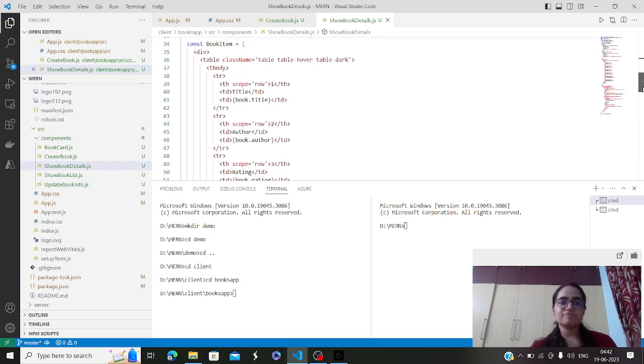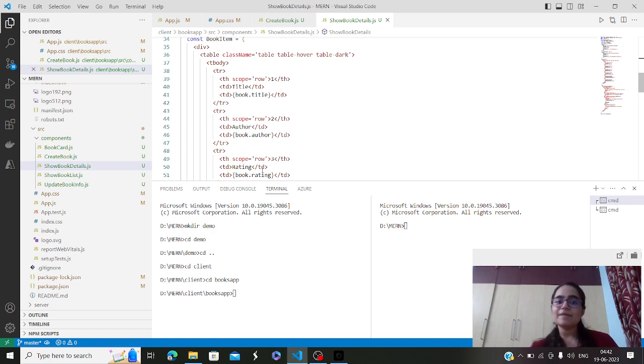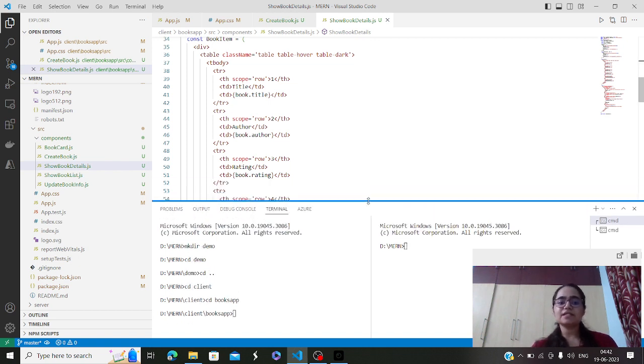So this is for the book item. I'm embedding the HTML format here. This is basically a table format. If you're aware of how to create tables in HTML, this should not take you much time to understand. So I'm skimming the code over here. I feel I should only go with the front end for this particular video, so that I can explain each and every concept in detail. In the upcoming video, I'll go with the back end, and then finally the demo practically.